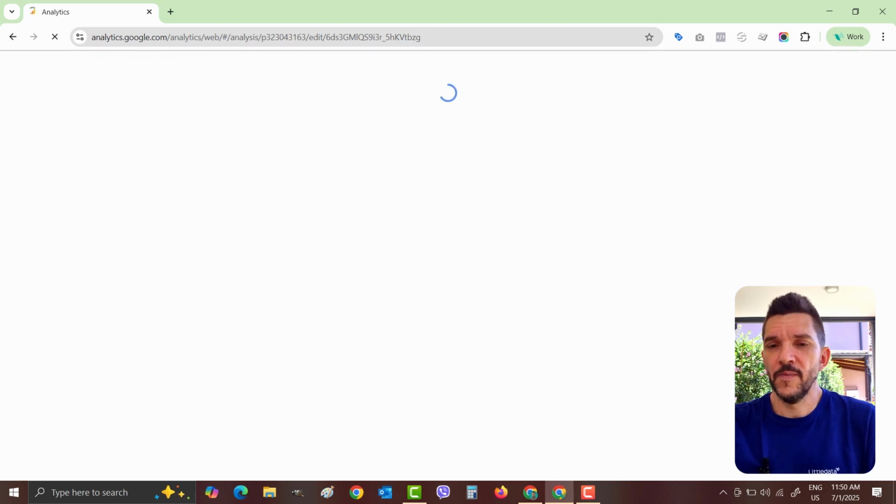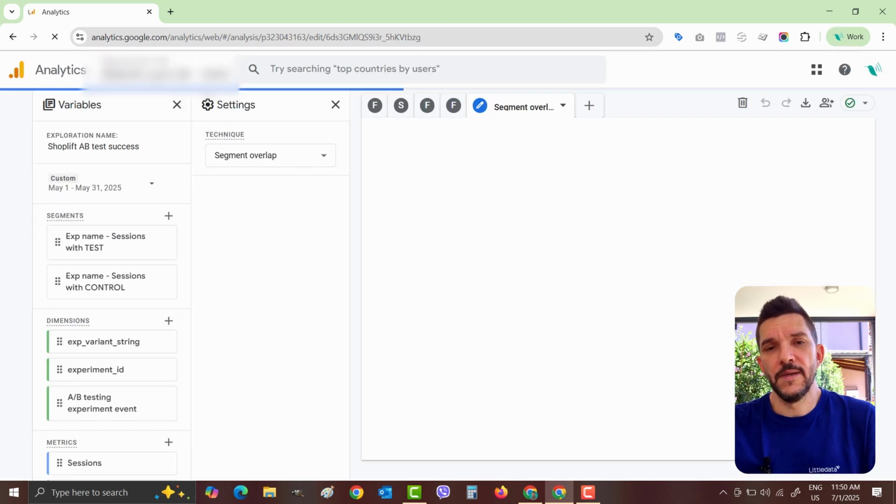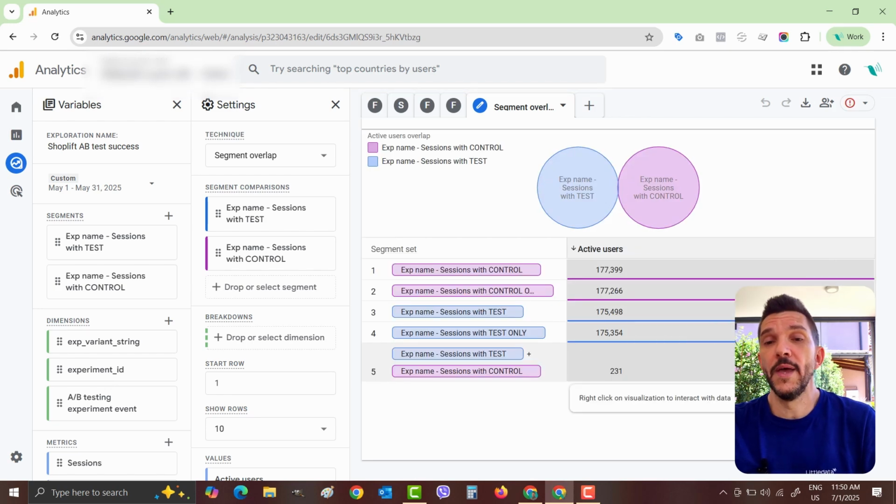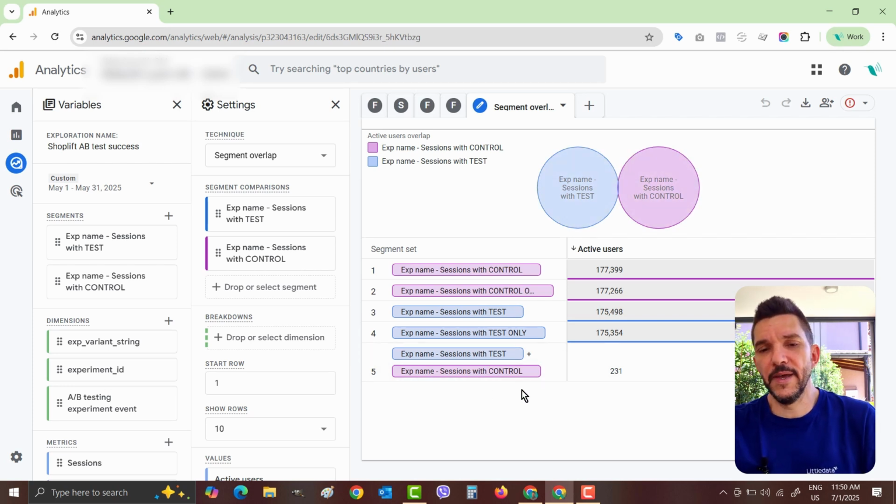Let's refresh it, and we'll see if there is a significant portion of sessions that do have both control and the test variant. With this one here, it's like 0.15% or something like that, which would be expected, to have both the test and control experience parameter value.